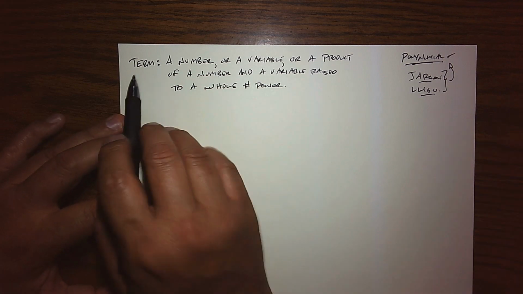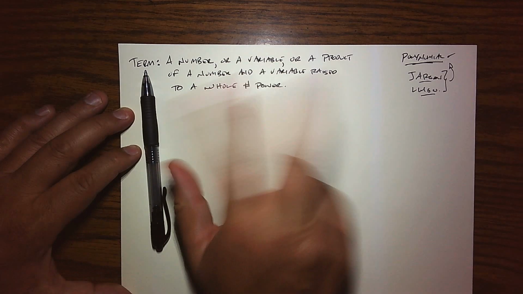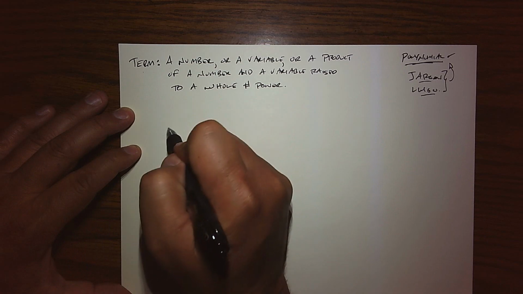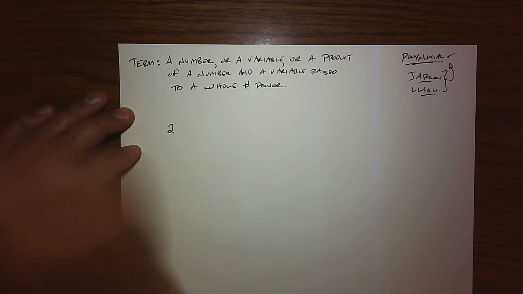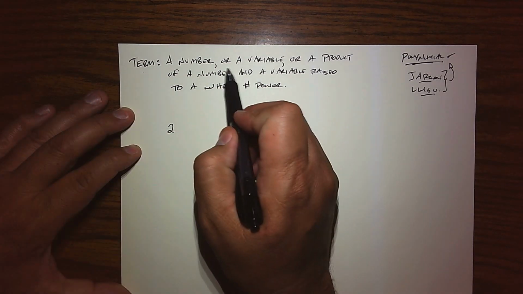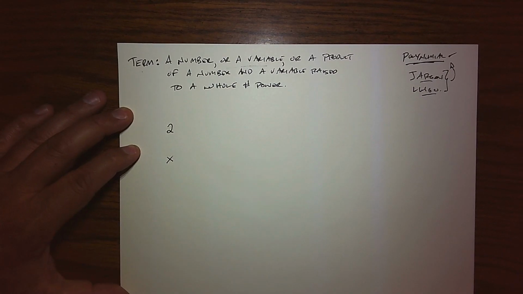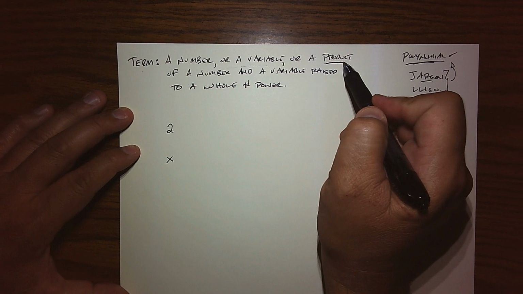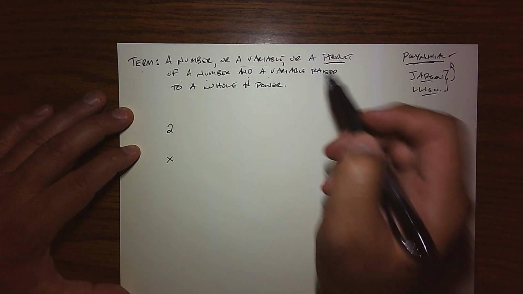And it all begins with this idea of a term. All right, it has a long-winded definition, and I'll break it down for you. But basically, a term is 3 items. The first thing is that it could be a number. So just pick your favorite number. Maybe it's the number 2. That number all by its lonesome can be considered a term. Or it could be a variable. So take a variable, let's say x, and just let it sit there by itself, and you now have what's identified as a term. Or it's a product, meaning a multiplication, of a number and a variable raised to a whole number power. And that is a mouthful.